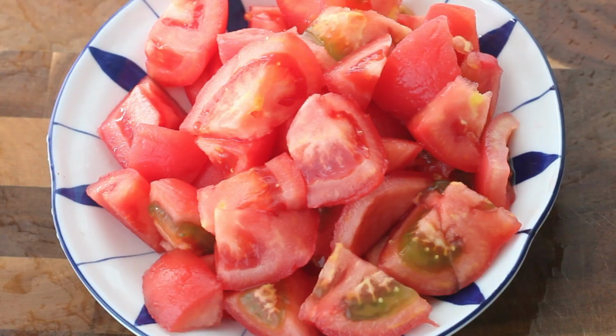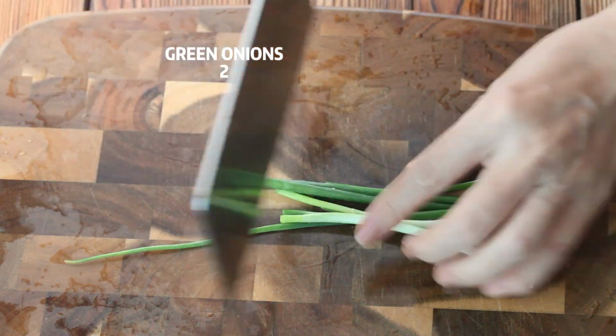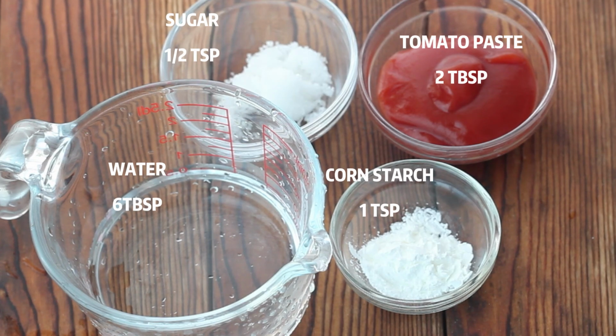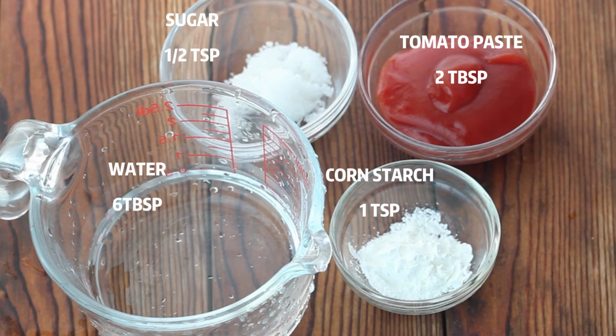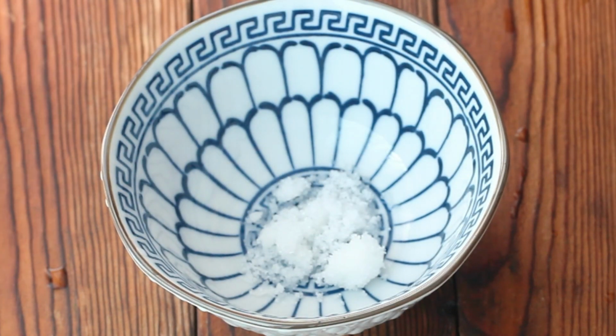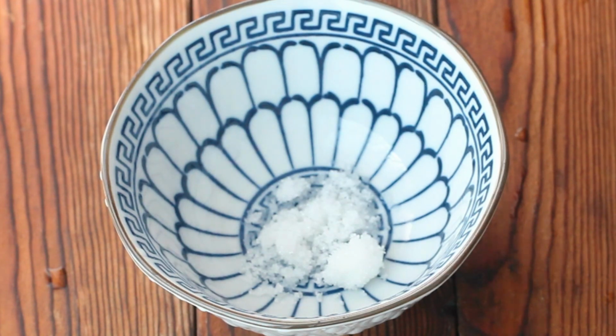Set aside 2 green onions, chopped. Next, make the sauce: 2 tablespoons of tomato paste, 1/2 tablespoon of sugar, 1 teaspoon of cornstarch, and 6 tablespoons of water. Add them to a bowl, mix well, and set aside.